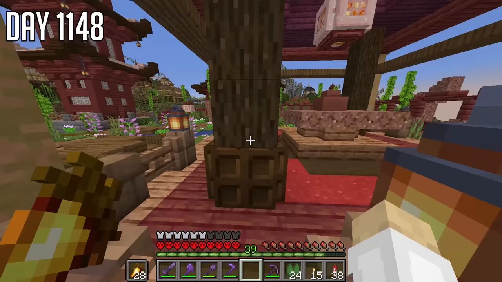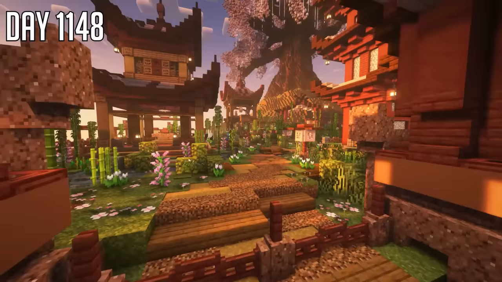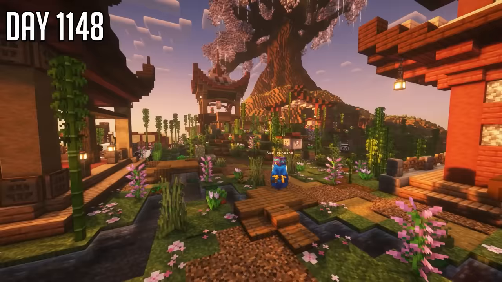And obviously, this thing isn't finished just yet, but the sun is going down quick. Let's do an amazing shaders run through. Oh my gosh, look at it all. It's got the cherry tree in the background. It's got the pandas. It's got everything you'd ever want in a panda enclosure.